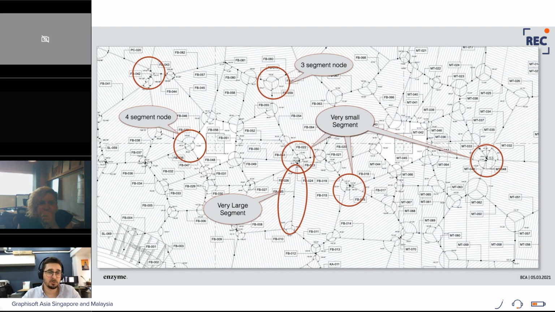They were really hard to document as well. So we thought if it's difficult to document, it would be really difficult to build. So we had these problems where we had various types of nodes for 4 segments, 3 segments, nodes that were really close to each other, very small panels, very large panels. So we didn't really think the design for construction at that stage.